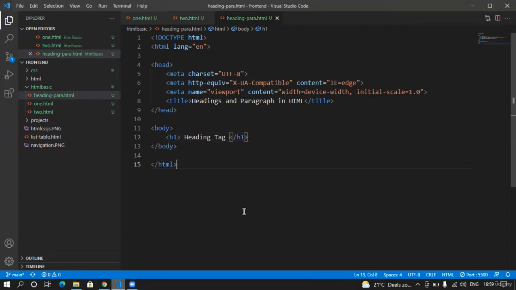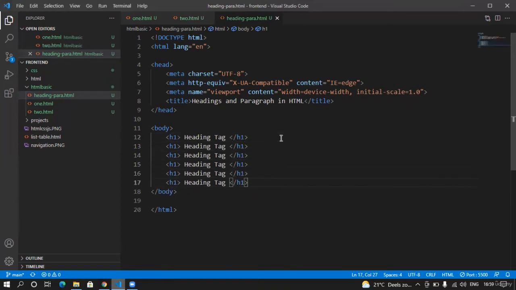So I will show you. If you click here and just say heading, and then if I want to duplicate this element, so this was my H1. If I want to duplicate, press down arrow. So what you do is shift alt and down arrow. You can do this, shift alt down arrow, then it will duplicate those contents.